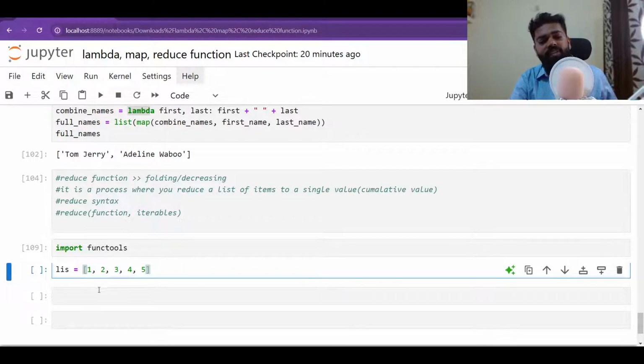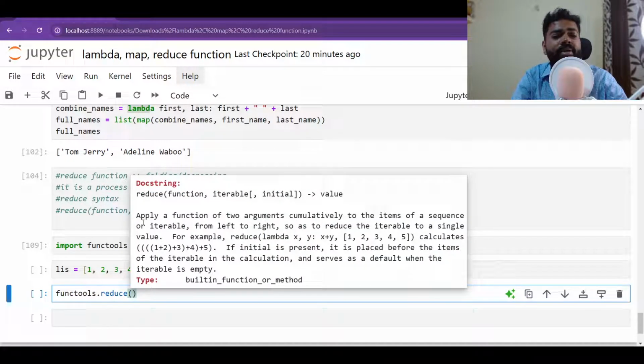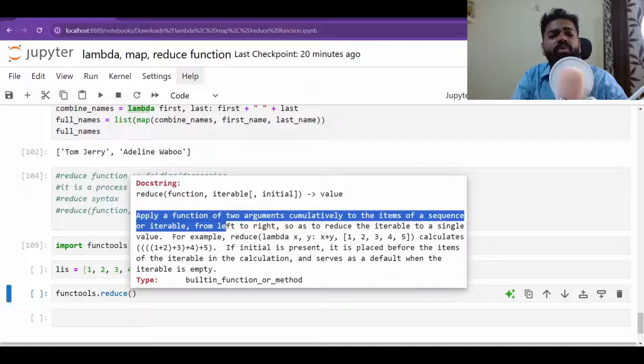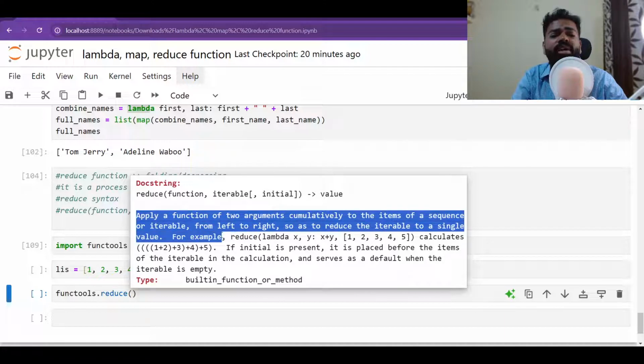So here, first thing, write functools dot reduce. Now if you hit shift tab, it says: apply a function of 2 arguments cumulatively to the items of a sequence or iterable, from left to right, so as to reduce the iterable to a single value.